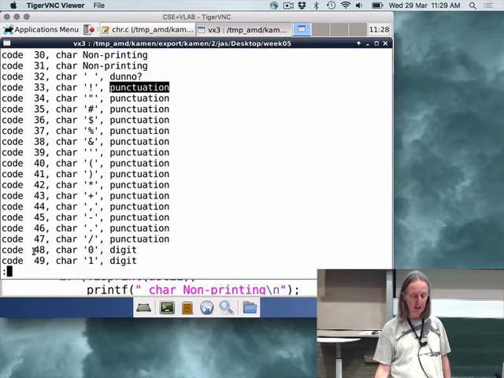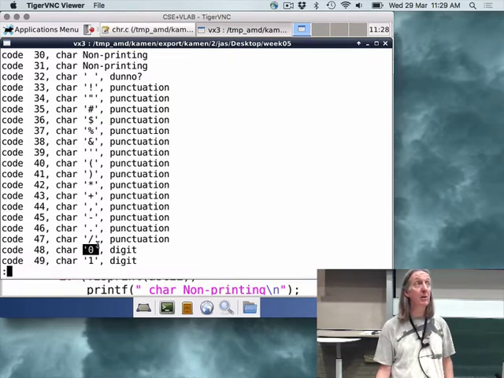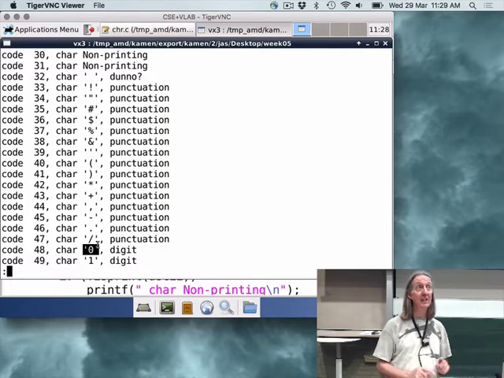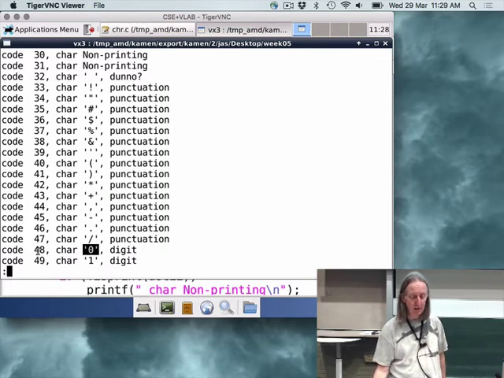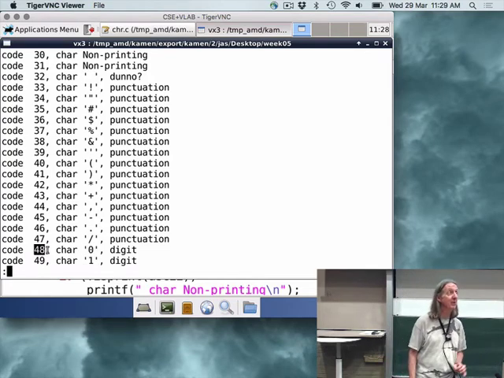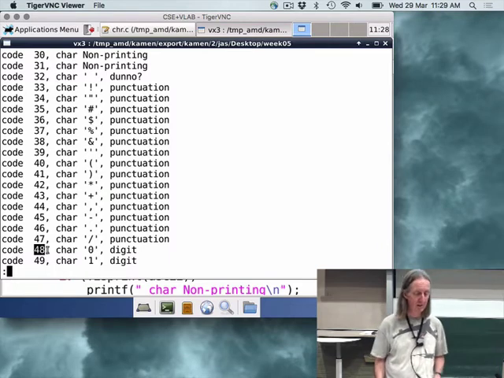Once we get down to ASCII code 48, and these are decimal values, by the way, that corresponds to the digit 0, which is different to the integer value 0. So the digit 0 has value 48, the integer value 0 has value 0.